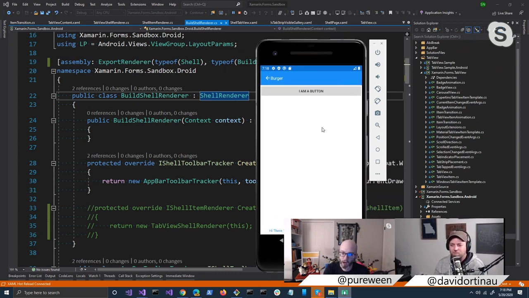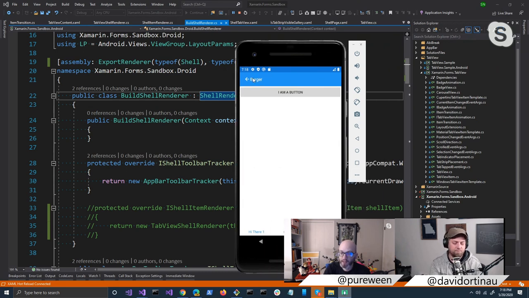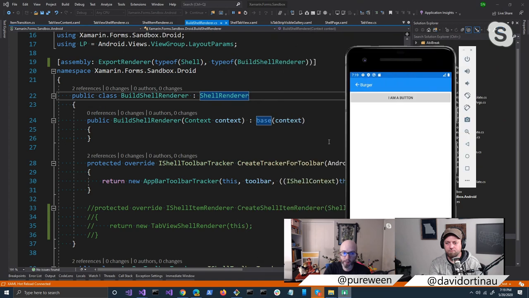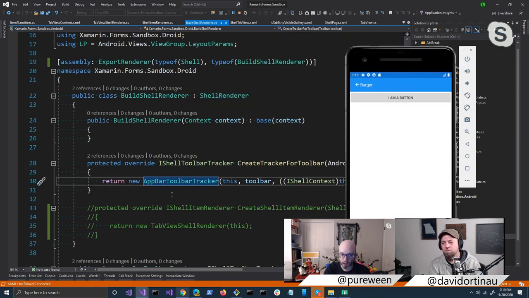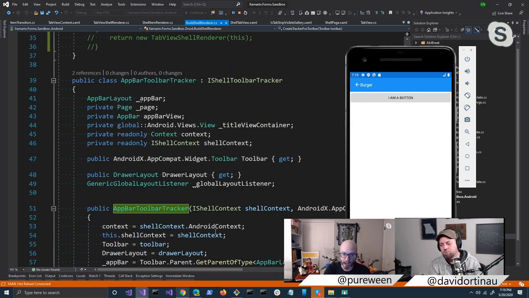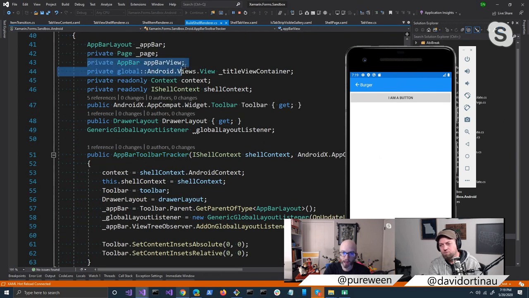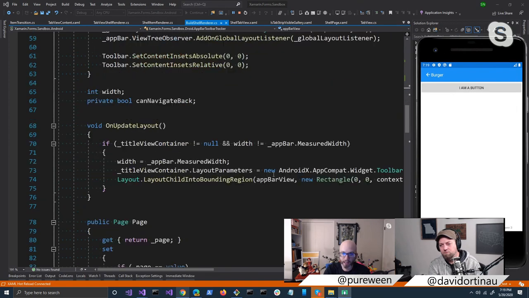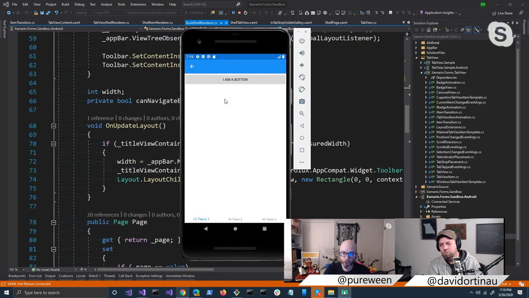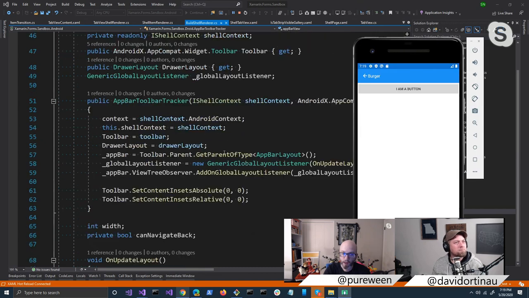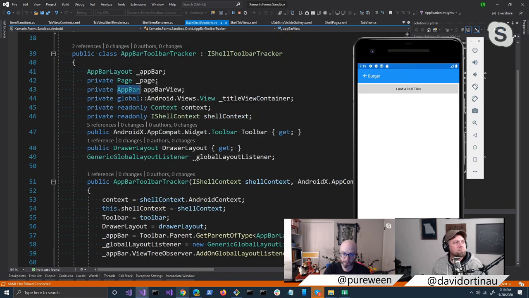So here was an example. This is one thing that Javier hasn't hooked up yet. You'll see there's a back button. The back button is kind of just permanently on there. But what I did here was, this is Javier's app bar as well. All I'm doing here is I created this app toolbar tracker, which is instantiating his app view control, this cross-platform control. And then I'm just wiring it into the shell stuff. So if you push a page, it does this here, and I'm just wiring the buttons in. It's neat stuff. This is now his custom app bar that we could in theory set up however we wanted.